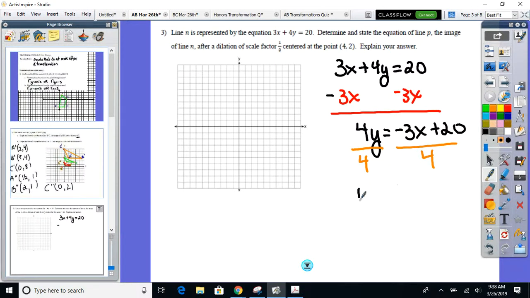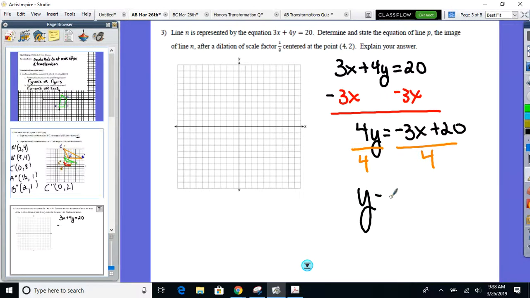Now you can show off y equals. Just 3 over 4? So negative 3/4 x plus 5. What's the y-intercept? Everyone go to 5 on the y-axis. 1, 2, 3, 4, 5. Can you guys get me more points to graph? Without going into the calculator.